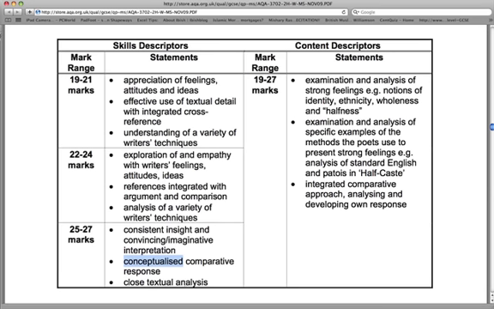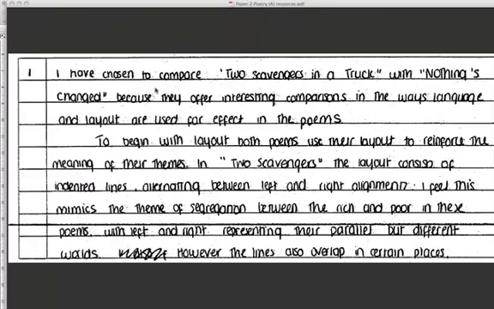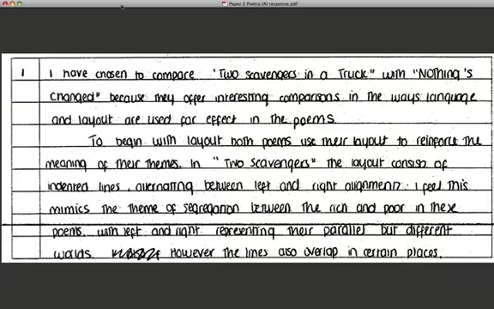So now that we've been over that briefly, we'll look at an A-star response. Again, the A-star response that I'm going to look at is from AQA. AQA marked it themselves, and this is part of the standardization material that they give to teachers, and they're telling us this is what an A-star is. So you won't go far wrong if you do take this as a benchmark for an A-star.